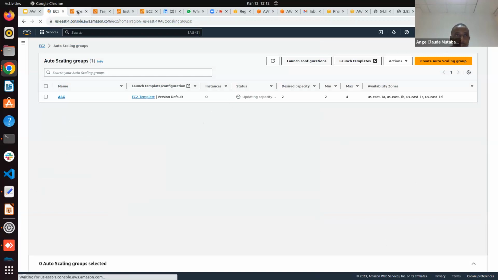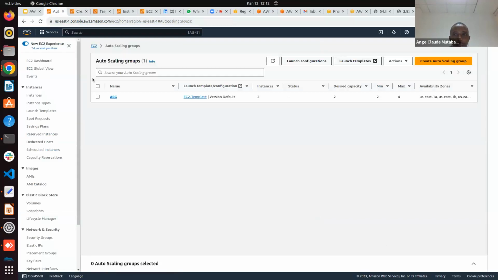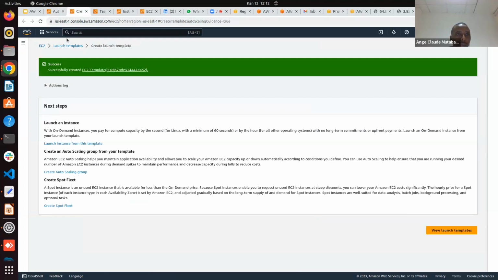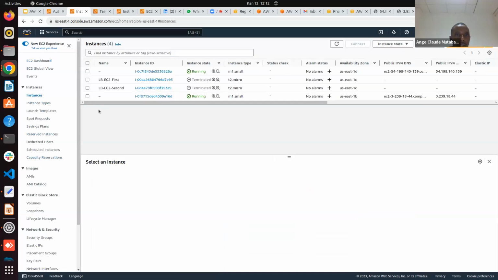Let us wait for our auto scaling group to be created. If we go back to our EC2, we will find that the desired capacity we specified has been automatically created.